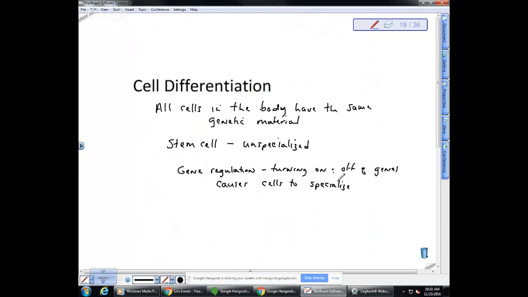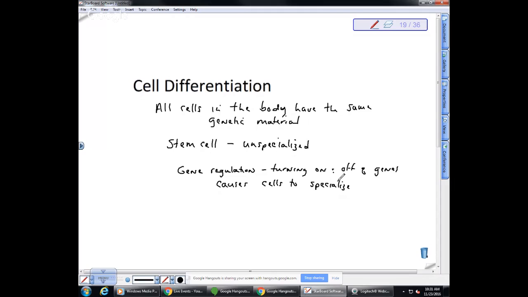So if you think about red blood cells, right? So we have stem cells in our bone marrow that give rise to the red blood cells, but they specialize so much they even eject their nuclei, get filled with hemoglobin, and then they're just specialized, right? And then they die, right? So that has to do with gene regulation.